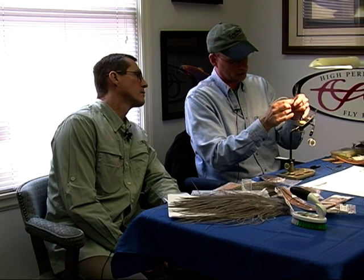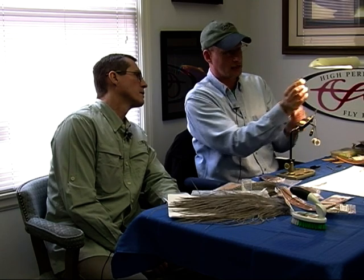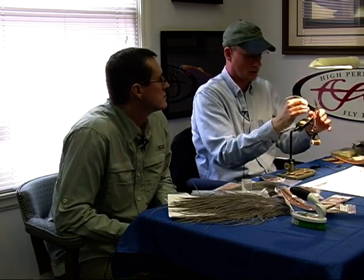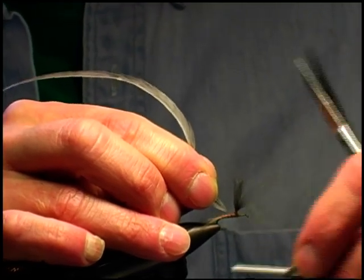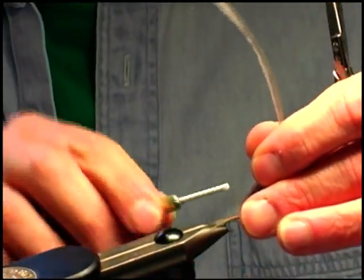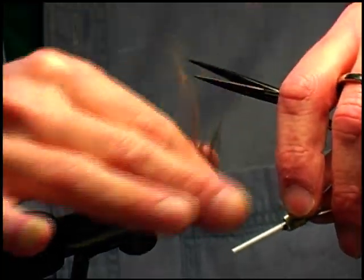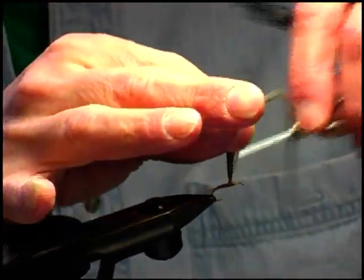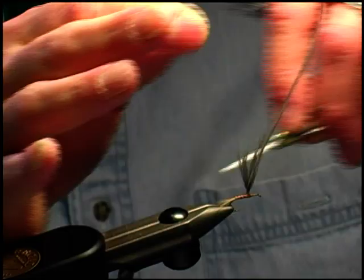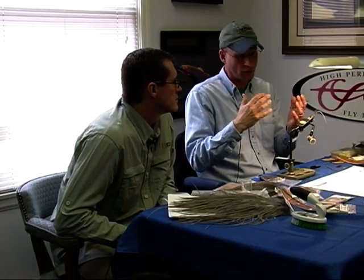In the back of that wing post, I'm going to tie it in like that. Now I'm going to take it and tie it right into the post itself. The hackle is tied right into the post — it's a step I take to just make sure that the fly is a little bit more hardy.